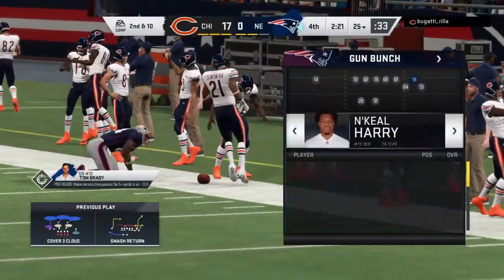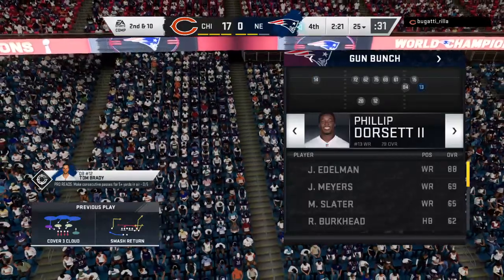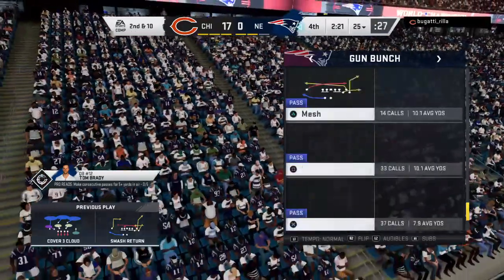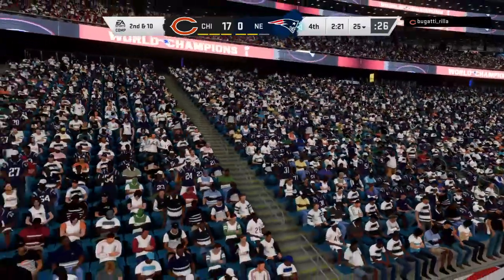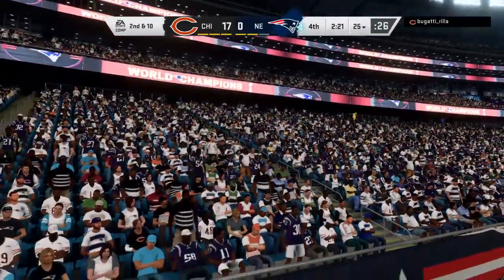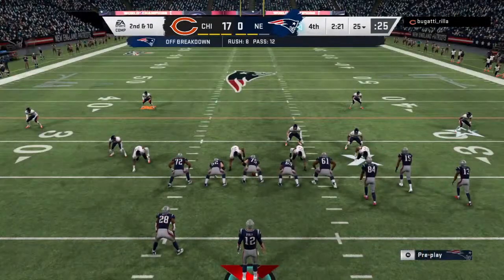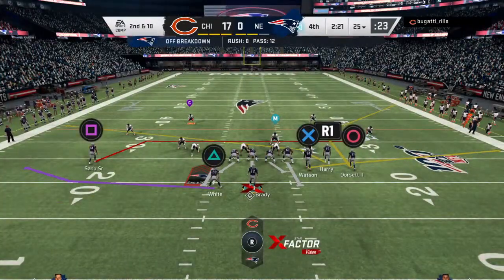You know, it's a wonder he's still moving around back there the number of times he's been sacked. Yeah, he's staying out there, isn't he? And you don't think about it much in a game like this, but he's showing incredible leadership. Still competing, still fighting, not taking himself out of a ball game that appears lost. Brady's incompletion on first down leads to a 2nd and 10.